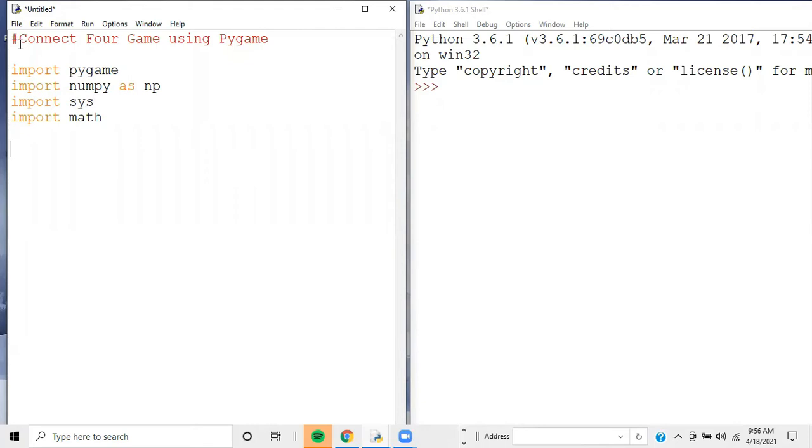All right, so let's do a few variable names. I'm going to capitalize these. These are going to be constants. So blue. All right, so create the variable name BLUE equals, and then we're going to give it the RGB value, which is 3 values in parentheses, to give it the color blue.